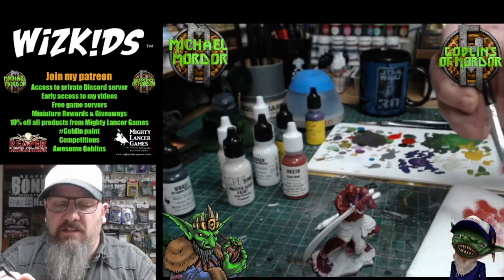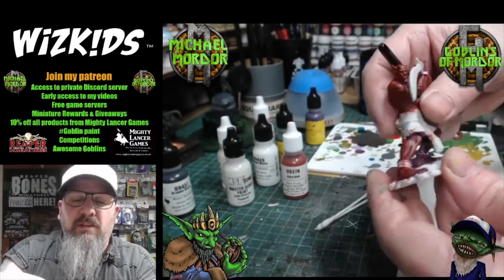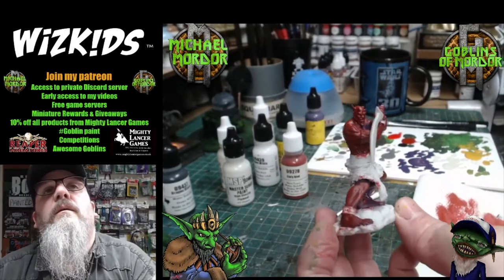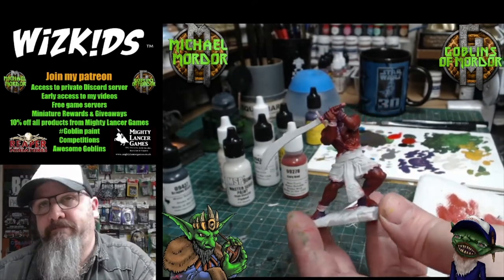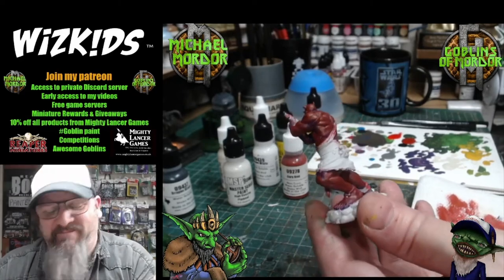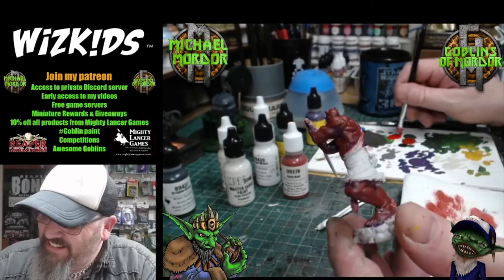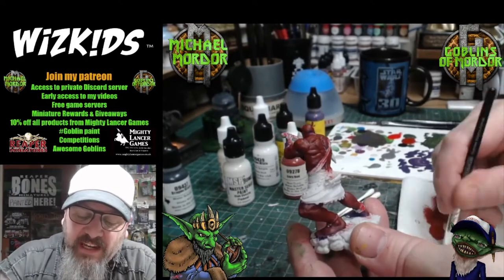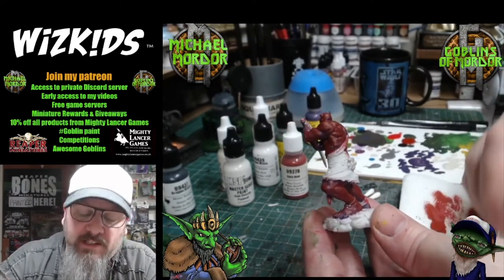Yes, it works nice. Yes, purple and red actually works together like cheese and biscuits. Okay, we're going on to the lighter red, and again this time we're going quite lightly.